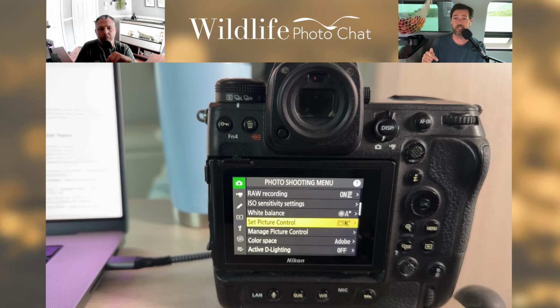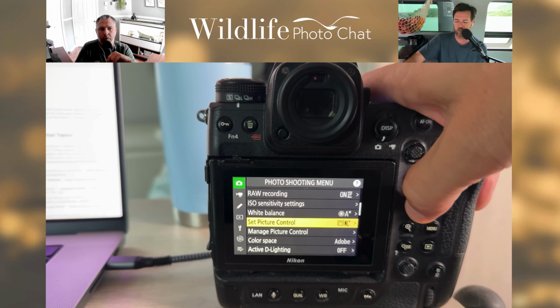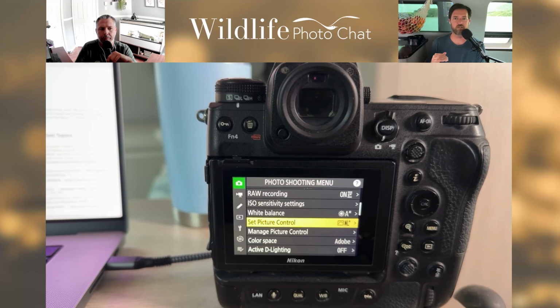Pre-capture is JPEG only, and those picture control settings get applied to the pre-capture. When I had it on the default, whether it was auto or standard, to me it was so contrasty and over sharpened. Really? It looked crunchy and nasty. So I don't like that.